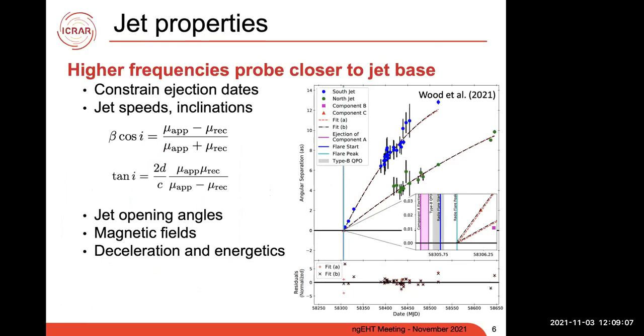Of course, higher frequencies probe closer to the jet base, in order to see the optically thin emission. And so with some higher frequencies with the ngEHT, we would be able to get much closer into the jet base. And an example of why this is important is shown in the right-hand figure here from my student Callan Wood. With connected element interferometers, that's the bulk of the points shown here, and this is a time period of a few hundred days. But with VLBI, we were able to get down to just a few milliarcseconds from the core and get a much more precise constraint on when these jets were ejected. I think it was within a window of about 30 minutes.